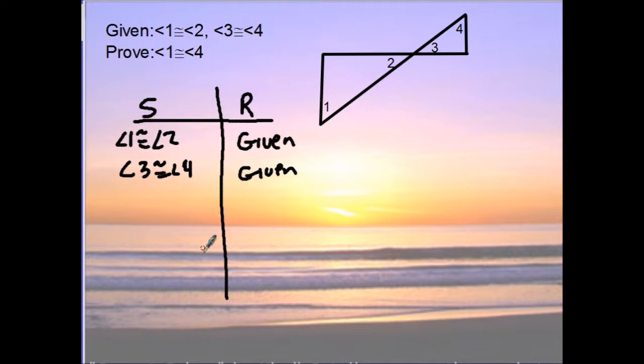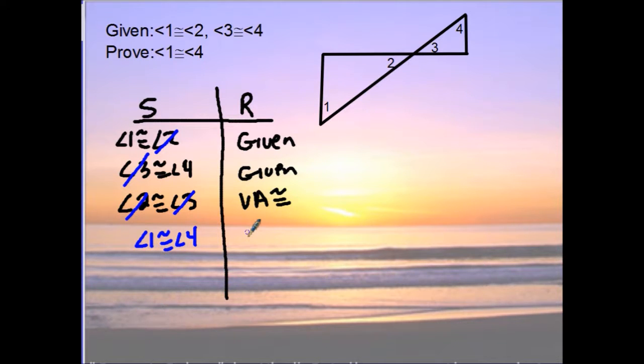Now let's look at our picture. You see those little fishy kissing or those bow ties? We have angle 2 is congruent to angle 3. Why? Because vertical angles are congruent. Now, do we see any repeats here? Well, I know I sure do. Angle 2 repeats and angle 3 repeats. What I'm left with is angle 1 is congruent to angle 4. And what property says we can do that? It's the transitive property. Perfect. So a nice 4-step problem.